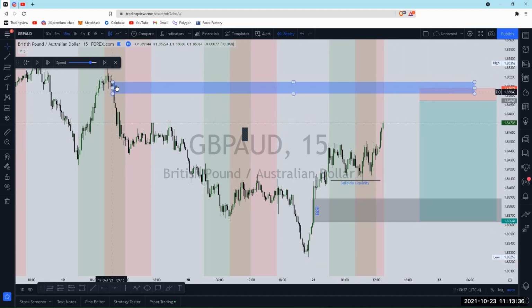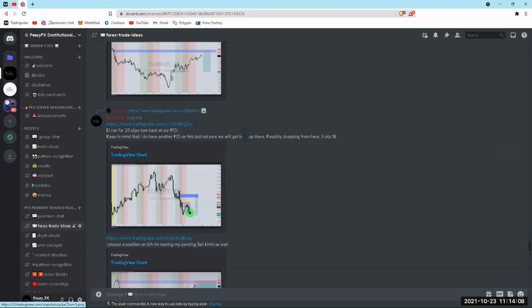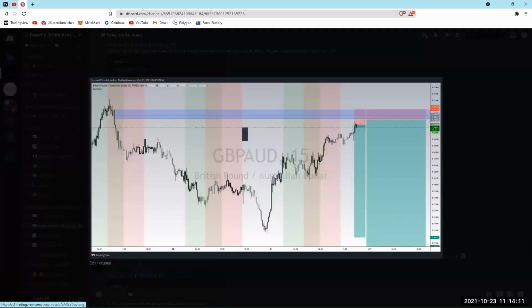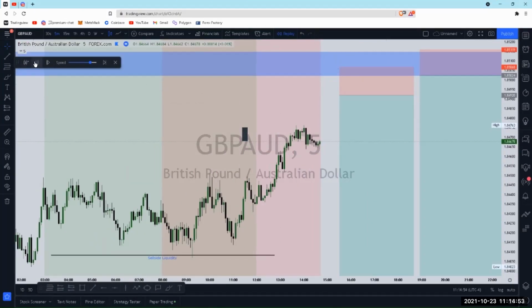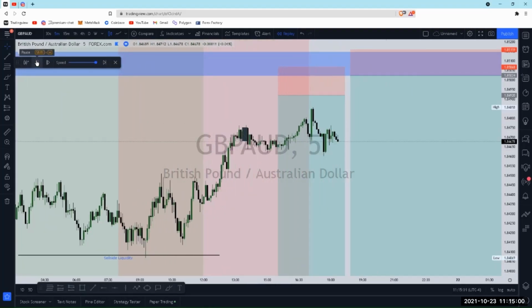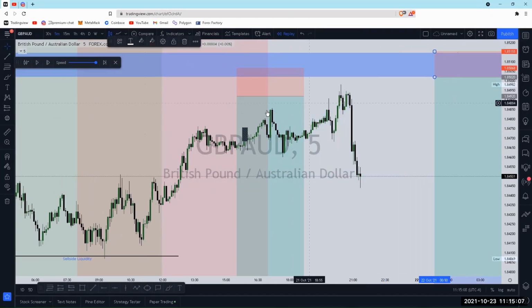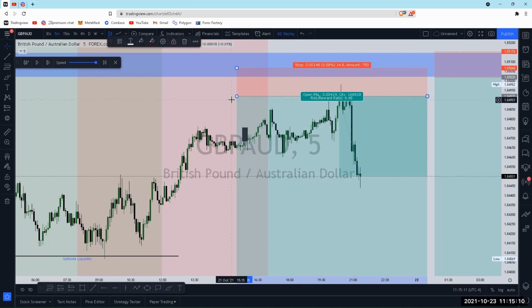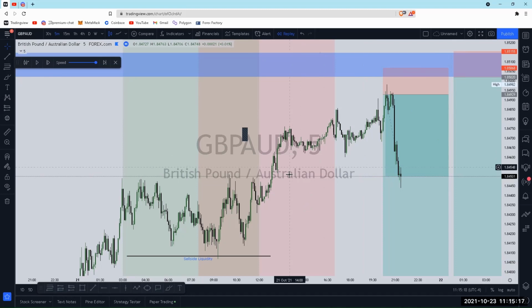So here I have an order block which ended up not hitting. All right, so let's look right here to see exactly where I entered from. Right here, 1.84920. So I had a sell limit resting right here, and I market executed a trade once it got up into this area. So watch this. All right, so right here I entered a sell position.